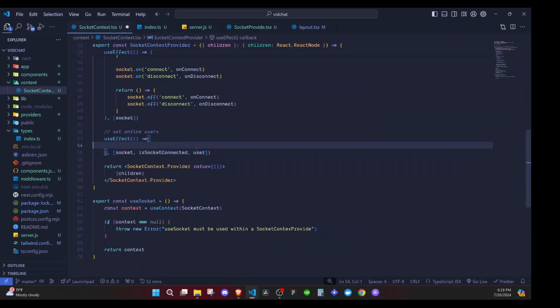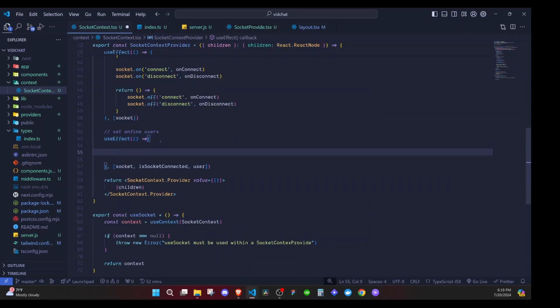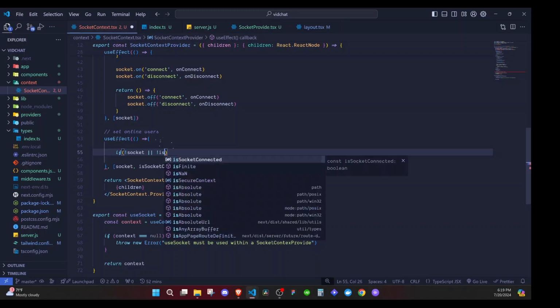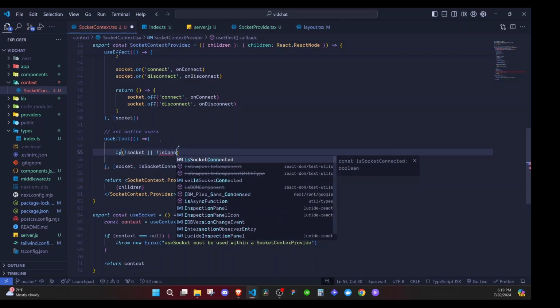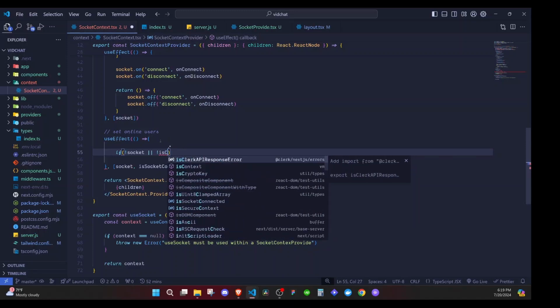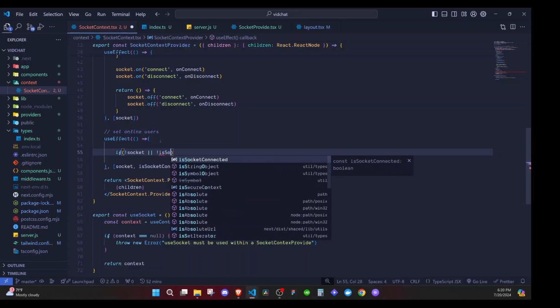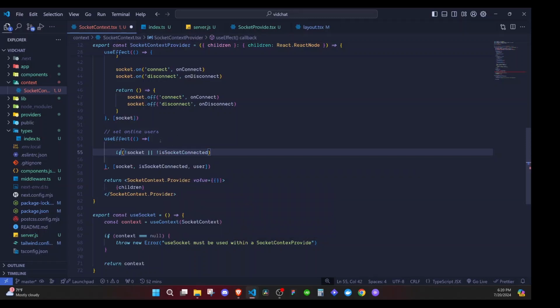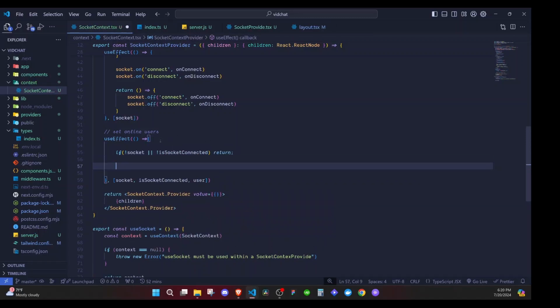We will be able to run this particular useEffect. So right here, we'll first check if we don't have a socket, or if we are not connected, is socket connected? We will return.